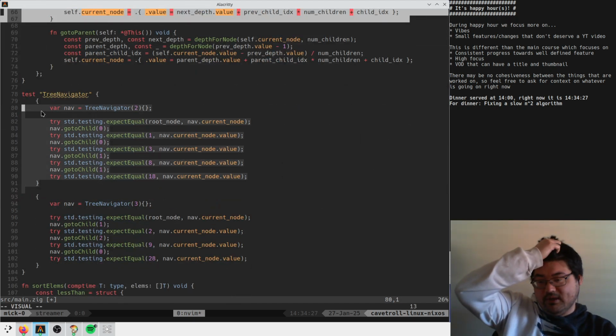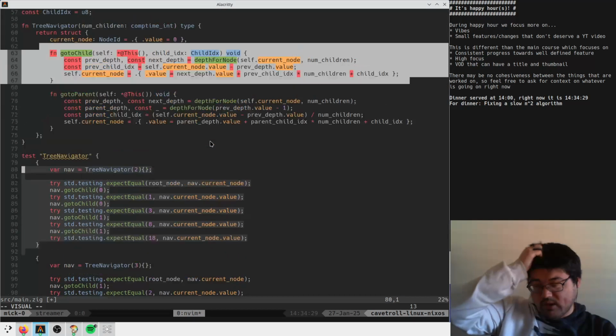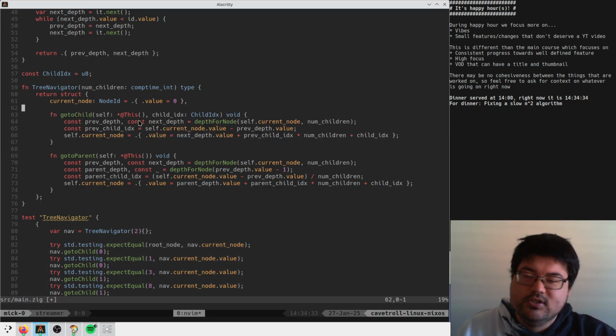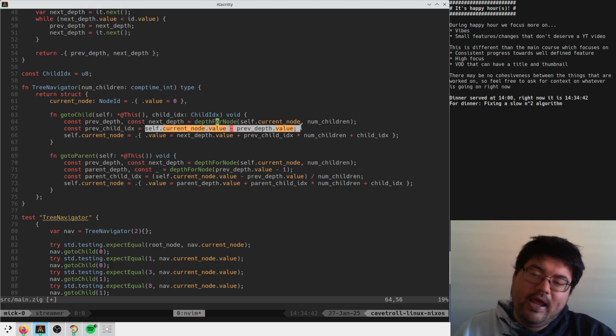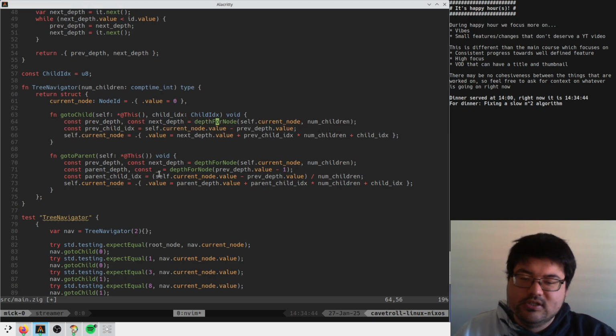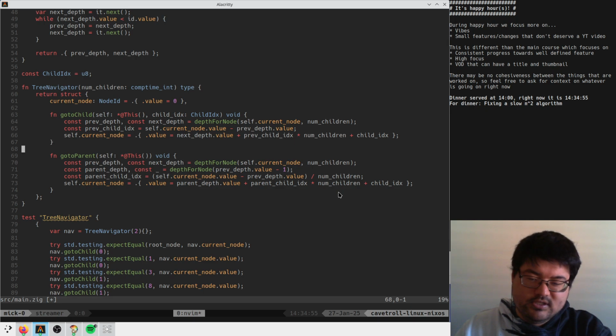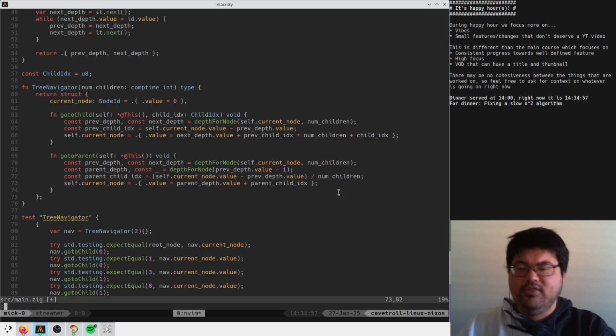I mean, it can't be wrong. This seems to be correct, but I'm missing why now. I've forgotten what's going on here. So we say, which node ID is the start of this depth level? Oh, find where I am relative to the start of the depth. Right. So this is find where I am relative to the start of the parent's depth. So we just get rid of this times here. I think this is right.